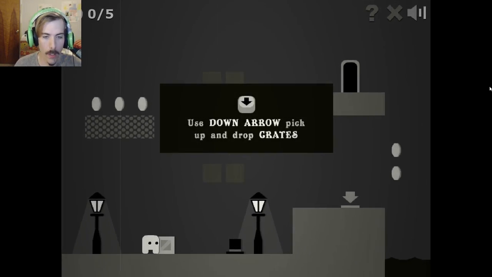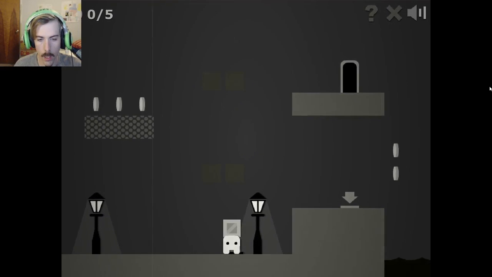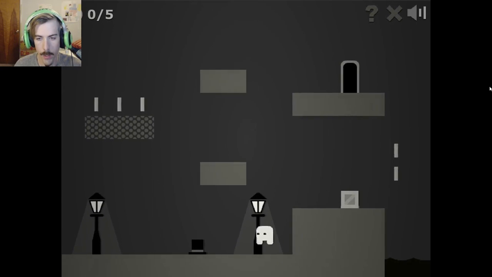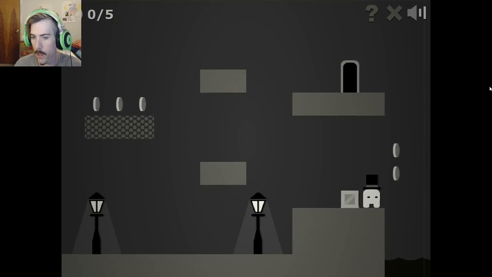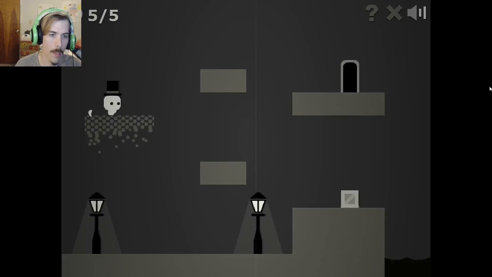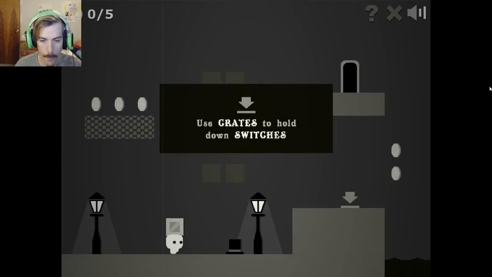Very cool. Use the down arrow to pick up and drop crates. Okay. Can I jump on it? Down. Is that what's supposed to happen? Oh! It creates platforms. Oh, this one was a simple one to teach you the mechanics. Aw, and I messed it up. Okay, it's okay.